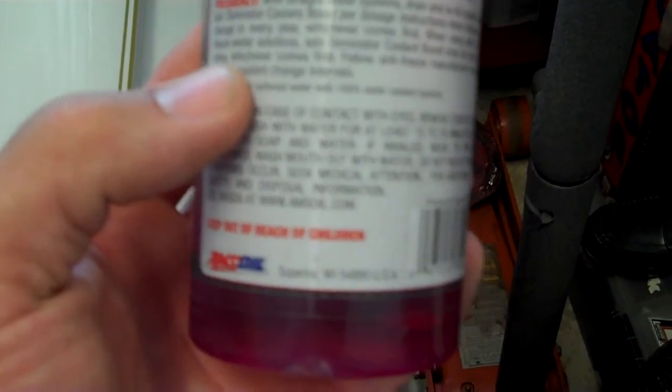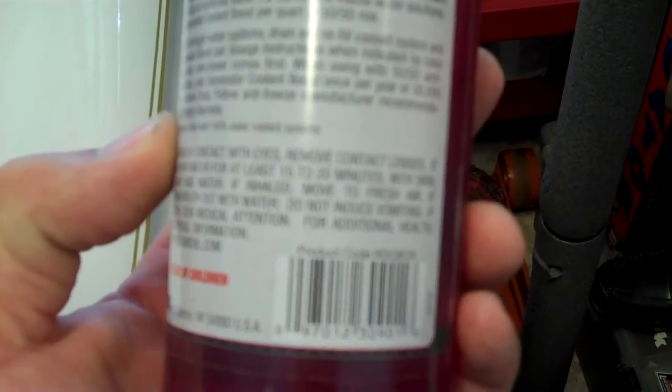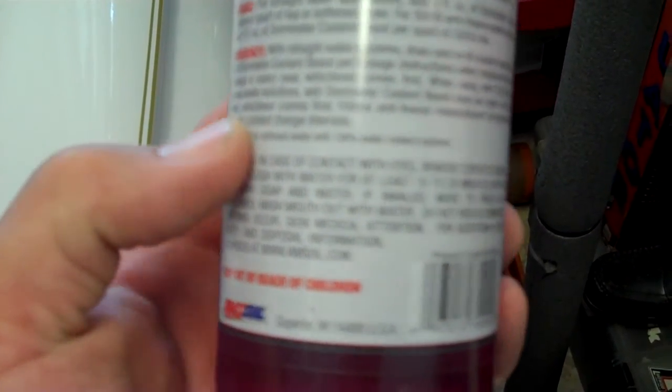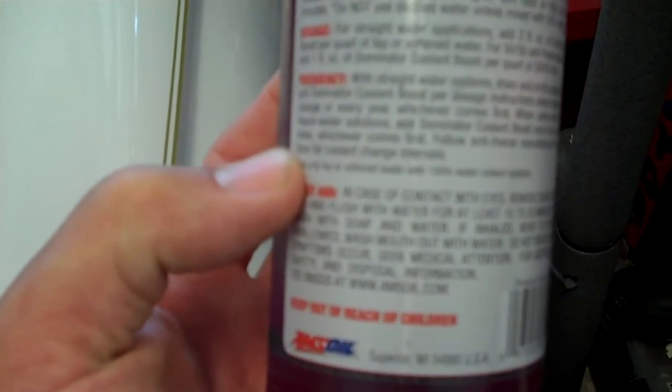So there's actually a frequency you have to put this in here. For Coolant Boost, once a year or 30,000 miles, whichever comes first, with people that are running the 50/50 antifreeze. And if you're running straight water, it looks like drain and refill coolant system, add Dominator Cool Booster when indicated by color change or every year. So I guess this thing changes color.